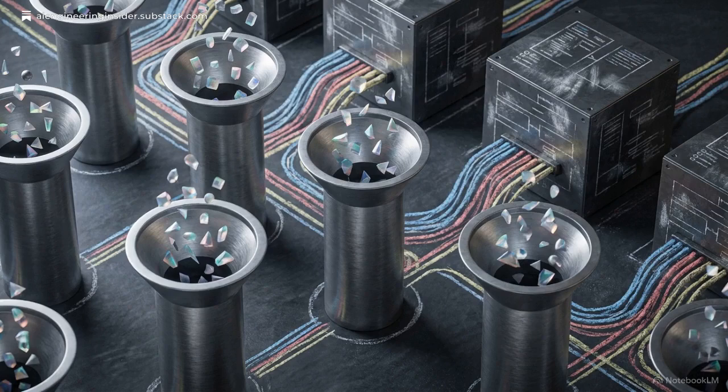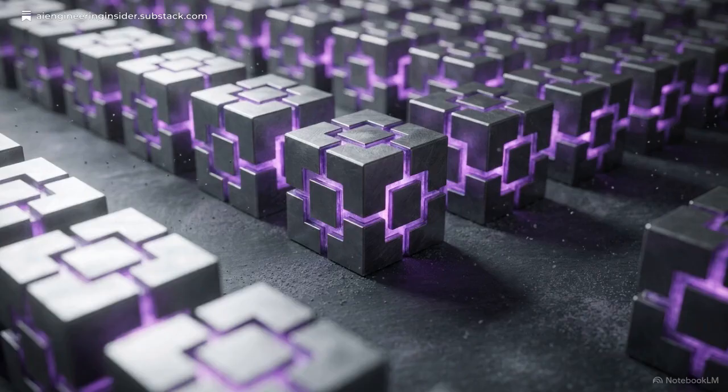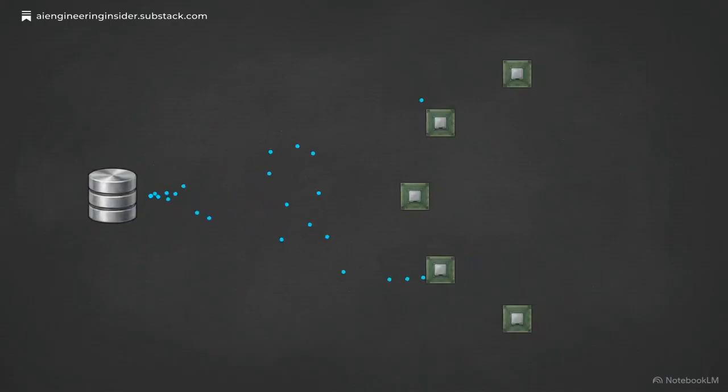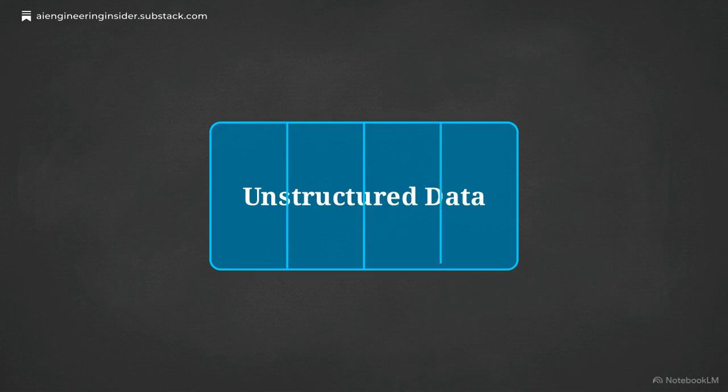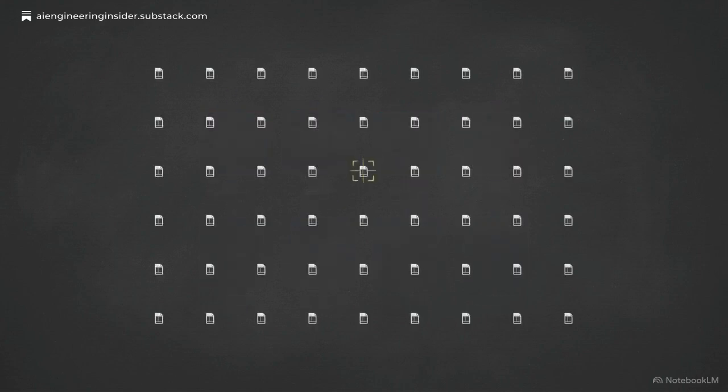Looking back at our complete design protocol, we have framed the algorithm, calculated the compute budget, and mapped the data pipeline. But none of this works without the underlying infrastructure layer. We have to physically move trillions of tokens into thousands of GPUs without bottlenecking the entire cluster. This requires sharding. Massive volumes of unstructured data are split into smaller fragments and distributed evenly across storage networks, allowing parallel access and preventing traffic jams.